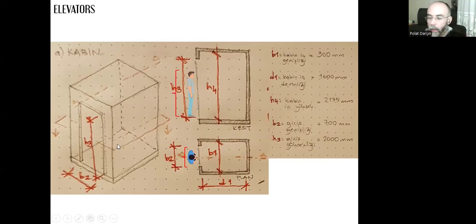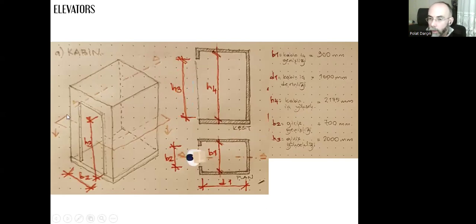And the height, again, we can take a standard person, which can change depending on the race or the country. Like the people in the USA, they are much taller and bigger than people in the East. So again, the standard can change, but for Turkey, we can have a standard height of 1 meter 70 centimeters, 1 meter 80 centimeters, or 90 centimeters, maybe. So we can determine this height according to the person.